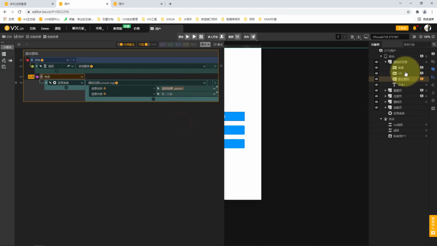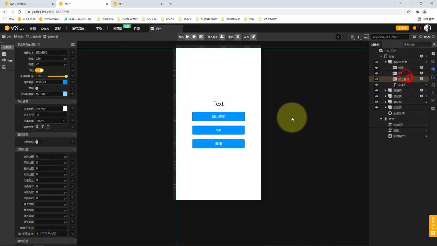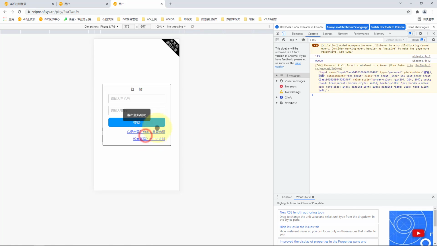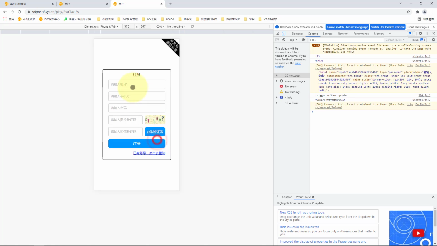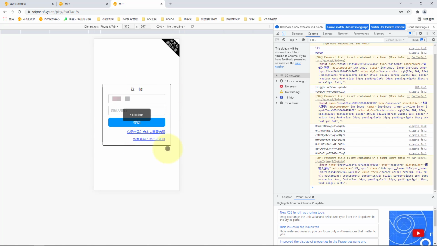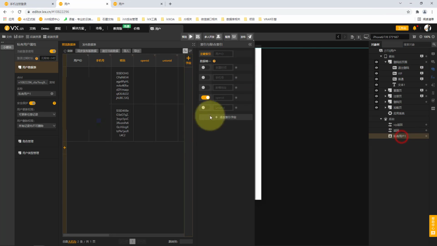Then here, I log out first, and then I go here to re-register an account, and then click register. Does this complete the registration of an account? Then we log in here. After registration, we change the permissions for it. Here is an ordinary user. Let's save the changes. Then we can preview again. At present, we are Xiaohei here. Then we can call the normal interface and it returns successfully.